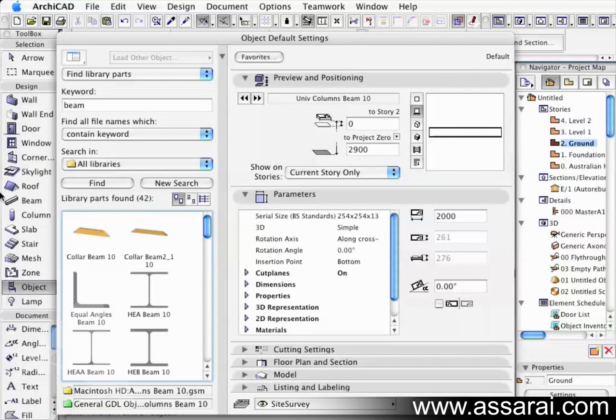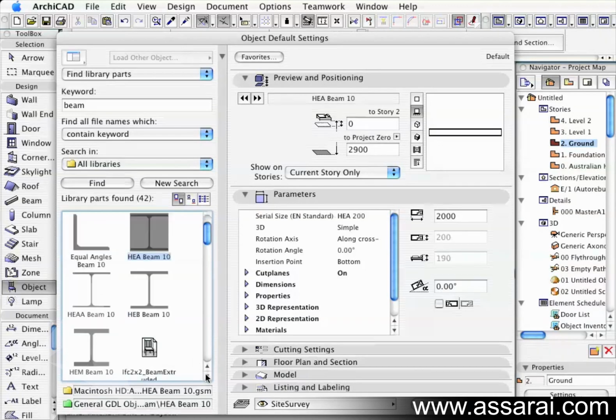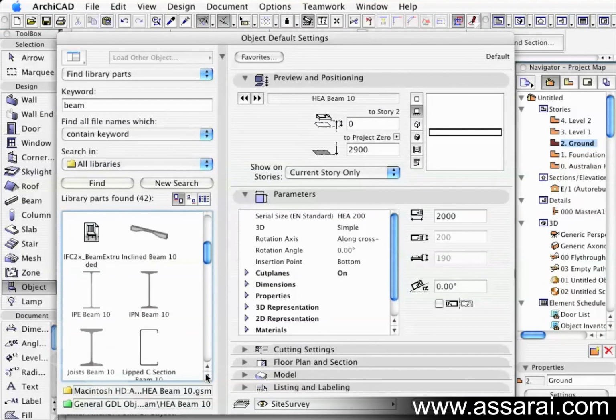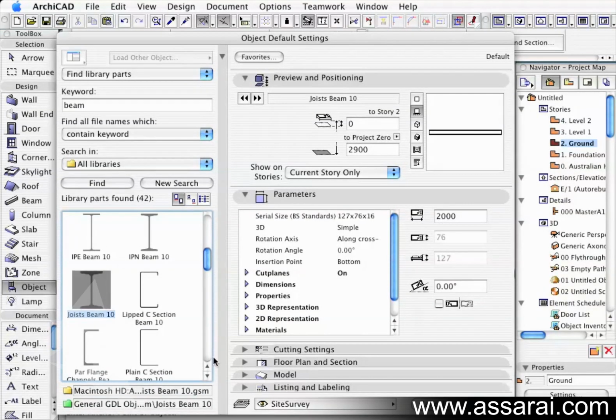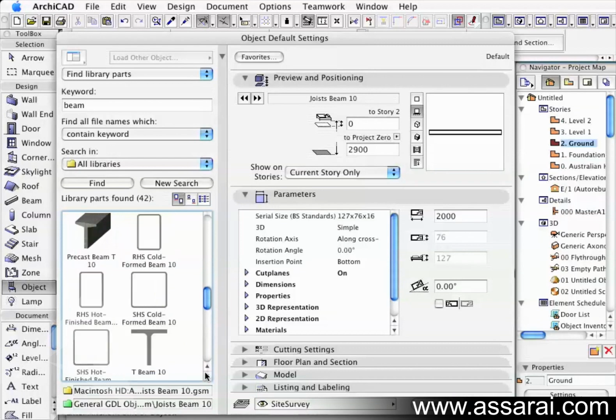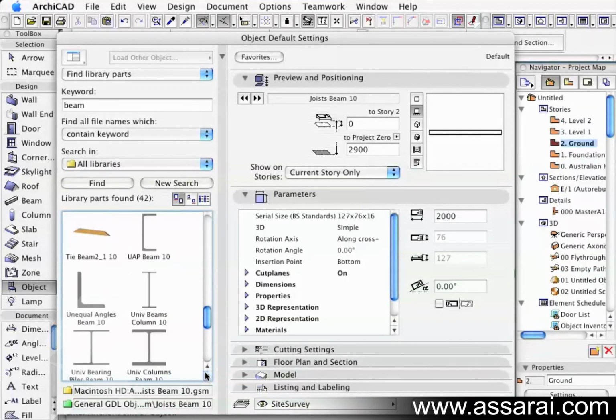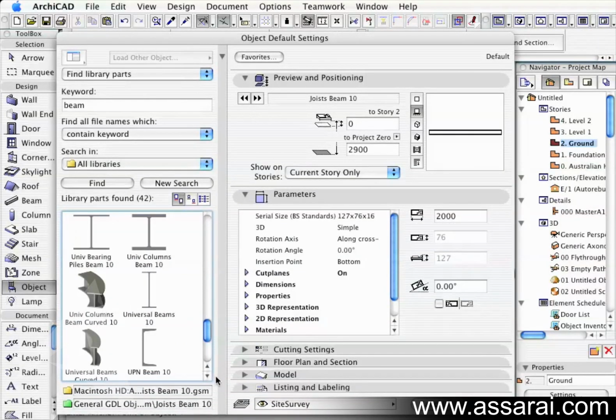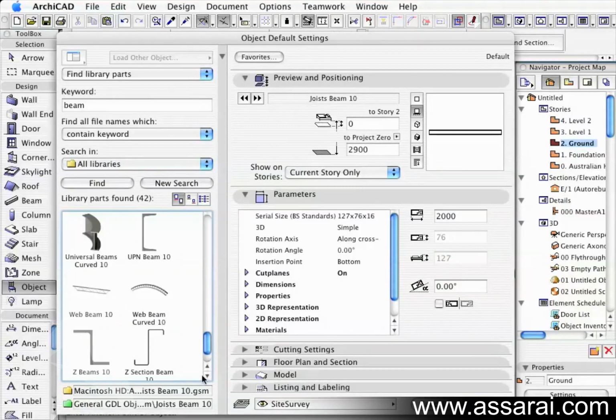We have collar beams, the timber type beams that go in your roof, angles, H-beams, inclined beams, joist beams, IPE beams, cold rolled steel beams, concrete precast beams, some curved beams, web beams, and some Z sections.